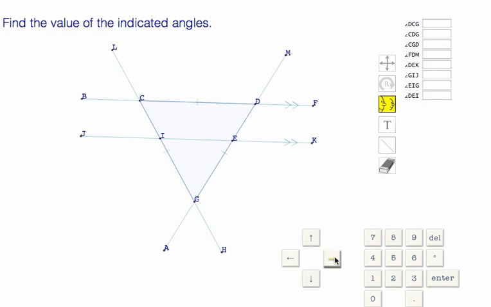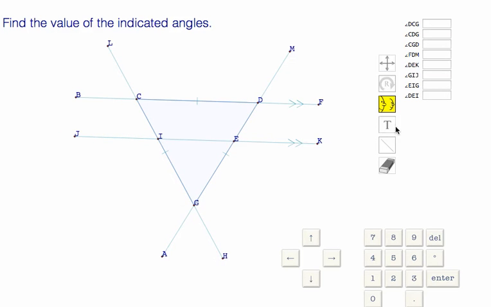Left, right. Okay, the next button is the text button. Clicking on that, once you click down on the screen, it will draw a text box. Okay, and the neat thing about the text box is if you drag it and it's not on an angle, it turns green. Like it says, look, I'm not close enough to an angle, it's green because it's a bad angle. Okay, and if you drag it towards an angle and it's identified that angle, it turns yellow. Okay, so let's say I drag it here, and this is angle DCG.